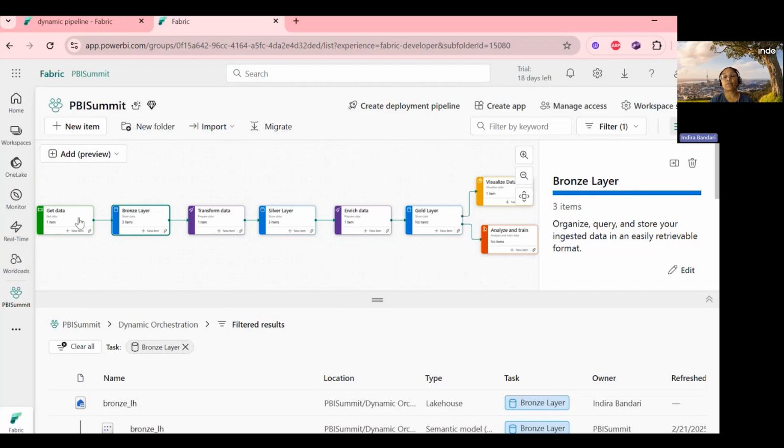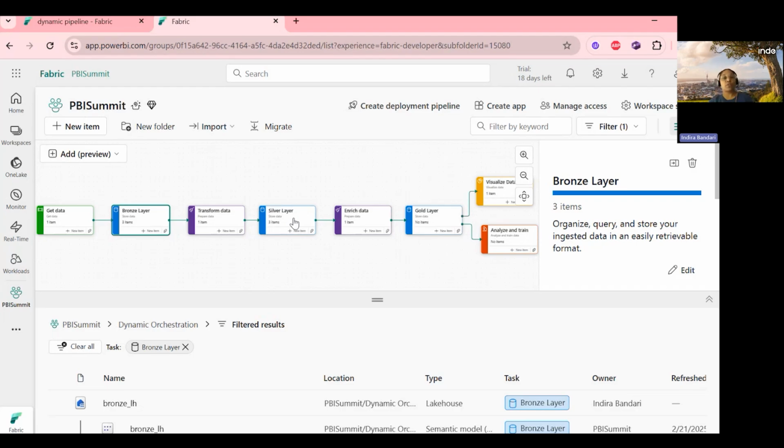So you get the data from the source, load it into the bronze layer, transform the data to get it into a silver layer, and then you enrich the data. When you put the data into the silver layer, sometimes you may not be able to do the analytics directly from the silver layer.